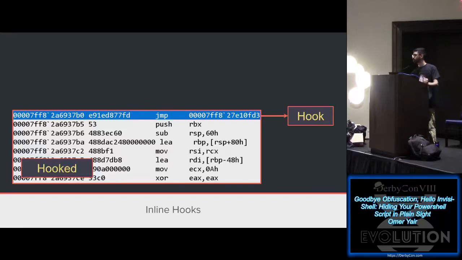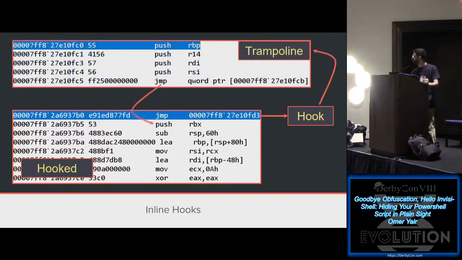But now you have a problem, because maybe the hook function wants to get the original function functionality. So the hooking engine creates something called a trampoline, which is a copy of the first bytes that it overwrote, followed by a jump opcode that jumps to after the jump. So essentially, if you run the commands one by one from the trampoline, you get the original functionality without jumping into your hook function.